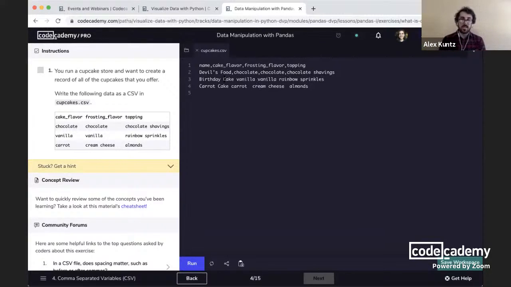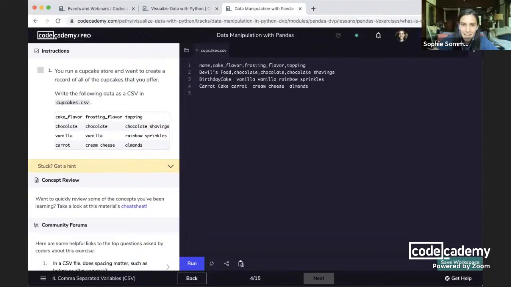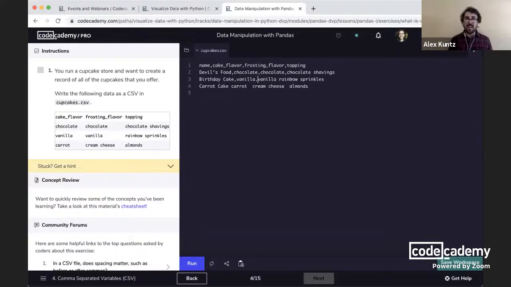And as Sophie is doing that, I'll say watch out, I think birthday cake is one entry. Oh, yeah. So this exercise is showing what a CSV is. And then I believe the next exercise is saying, okay, let's assume you have your CSV file, it's ready to go. Let's show how we load that into Python using pandas and create a data frame out of it. So this exercise is really just trying to show what a CSV is.